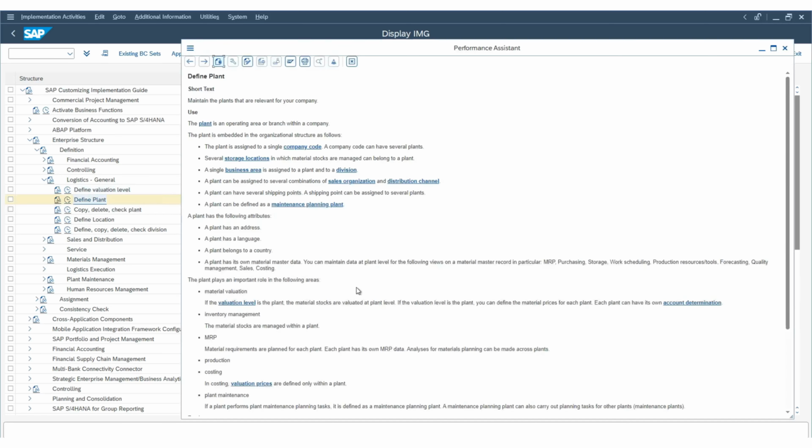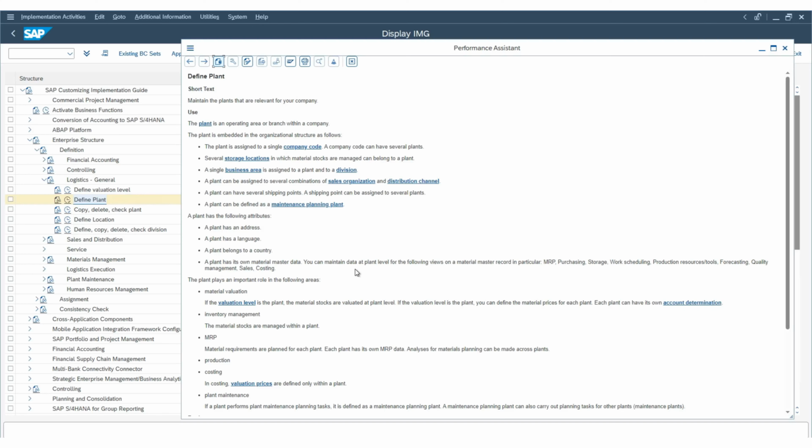It is an independent, physical, and highest organizational unit in the material management module. It can be an operational unit, a manufacturing unit, or a sales branch of an organization. From a material management perspective, it is defined as a location that holds the valued stock. It is an organizational unit that serves to subdivide an enterprise according to the production, procurement, maintenance, and material planning aspects. It is a place where either the materials are produced or goods and services are provided.